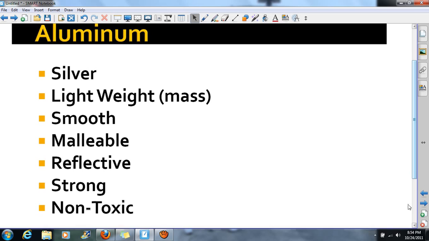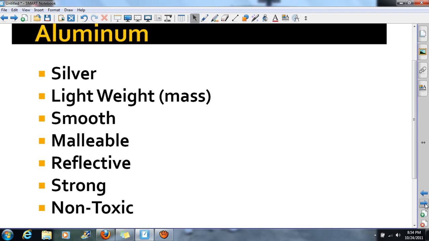And finally, aluminum is non-toxic. Have you guys thought about this or not? But a lot of times we wrap food in aluminum, and aluminum foil specifically, and we're still able to eat that food. It doesn't harm us in any way, so it is non-toxic. That's another property of aluminum. All right, so we've got those. Add those to your list if you didn't have them, and cross out any ones that we didn't mention here.